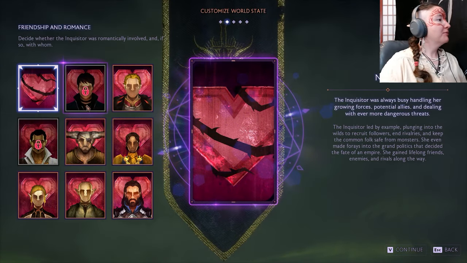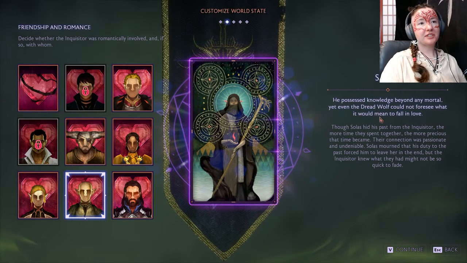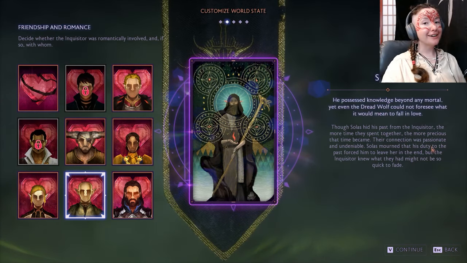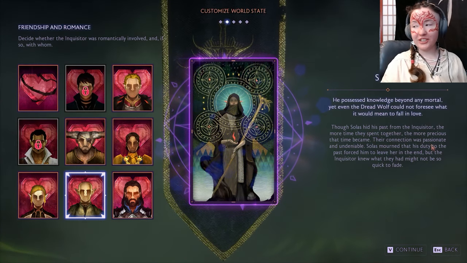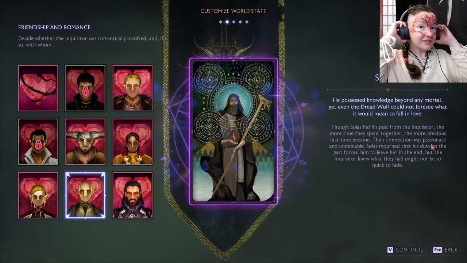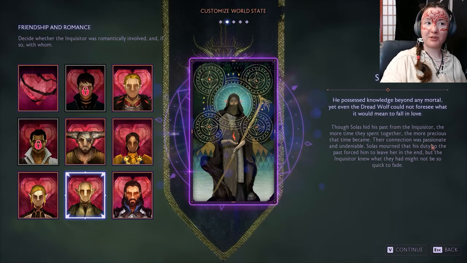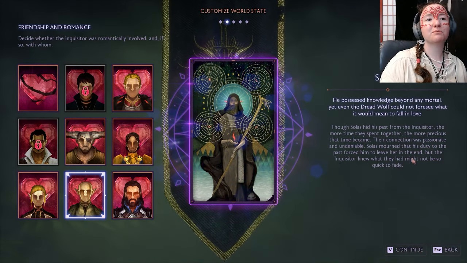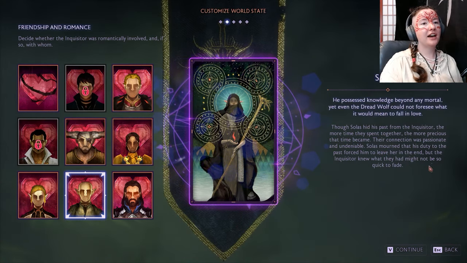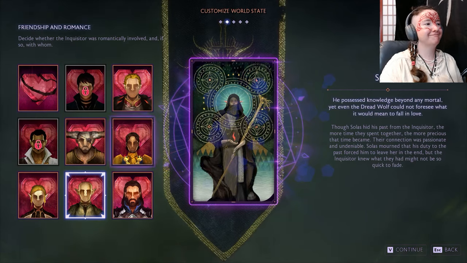Okay, we did romance. Solas. He possessed knowledge beyond any mortal, yet even the Dread Wolf could not foresee what it would mean to fall in love. Though Solas hid his past from the Inquisitor, the more precious that time became. Their connection was passionate and undeniable. Solas mourned that his duty to the past forced him to leave her in the end. But the Inquisitor knew what they had might not be so quick to fade.